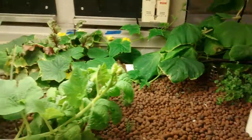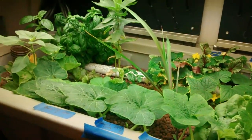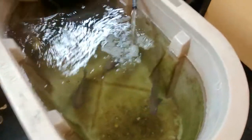So I highly, highly recommend science classrooms get more of these set up. Again, the student interest is awesome. Some of the other labs that we've done: some water testing. We also did growth rates where students would fish these out with nets, weigh them, put them back, and track their growth. They had a lot of fun doing that.